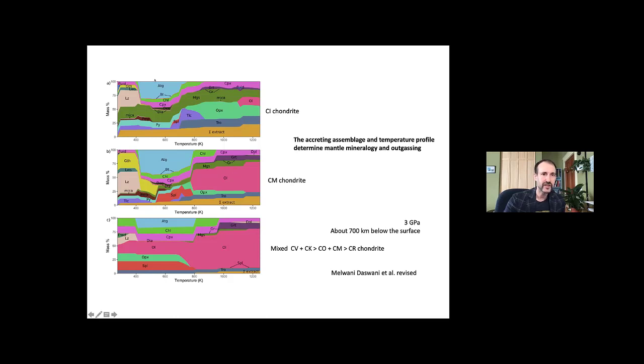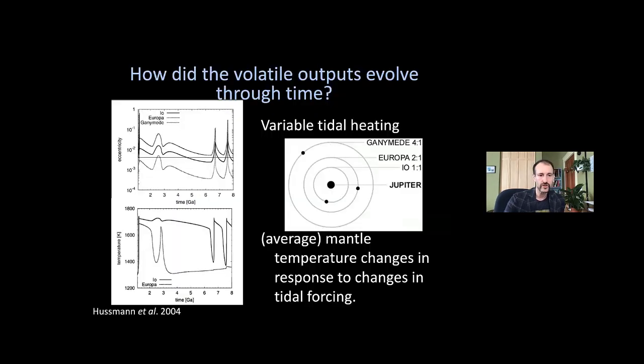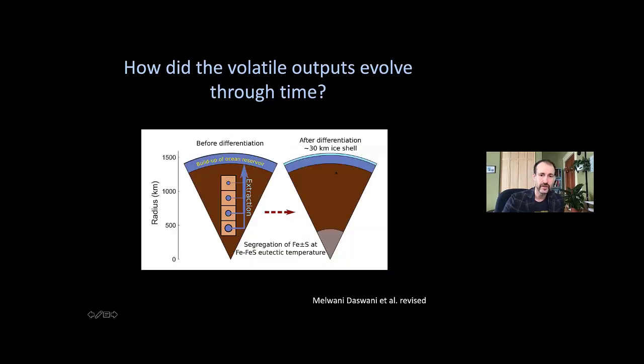So that's going to affect the extent of volatile output and the consequent composition of the ocean. Earlier work had looked at how Europa's internal heating might have changed through time. I can emphasize both in this recently resubmitted work, and also in our earlier 2016 paper, we pointed out that in order to have serpentinization, even if volcanism is absent in the present day, it would have had to have occurred at some earlier time.